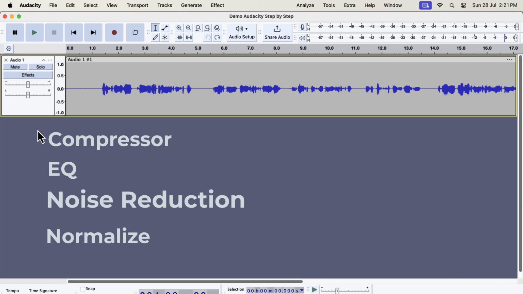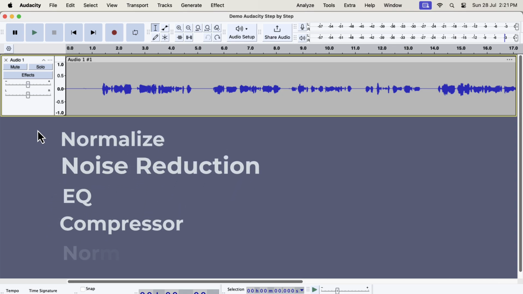The order of these effects matters a lot, especially at the beginning of your audio editing journey. Each effect also has to be configured properly. Otherwise, the audio will become worse instead of being better. The correct order of the effects will be like this. So four effects have to be applied in five steps. The normalize effect has to be applied at the start and at the end. If you are a beginner, you should follow the order like this. Once you gain experience, you can rearrange the order after understanding what each effect does.